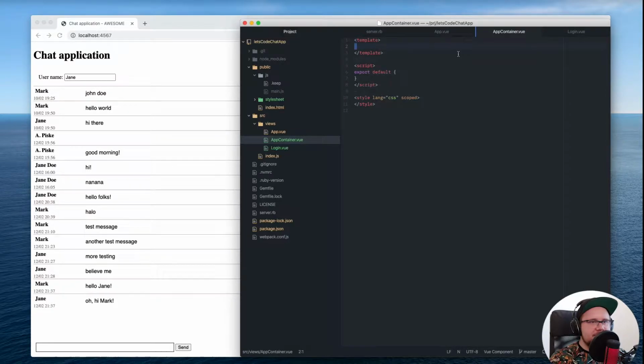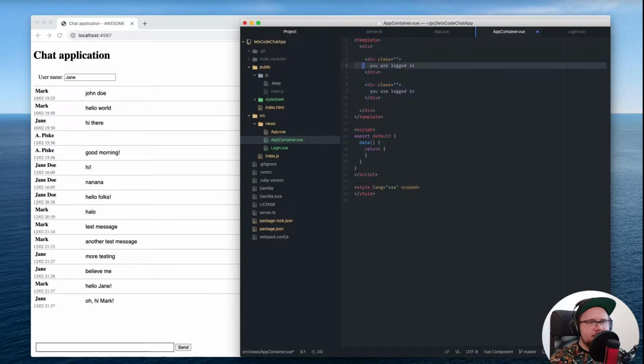What it's gonna do is decide, and I have to declare this data thing here again. The way you want to do this is something like: if the user is logged in, then the user is going to see this one to proceed.